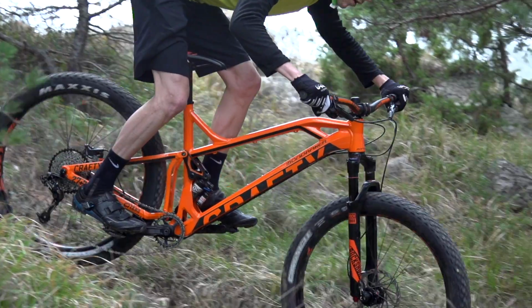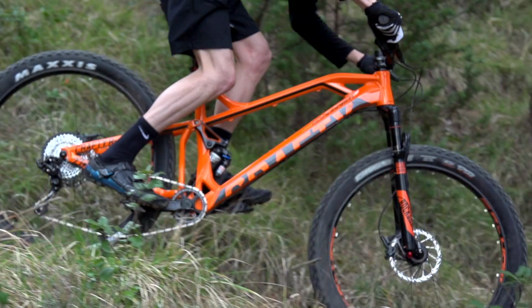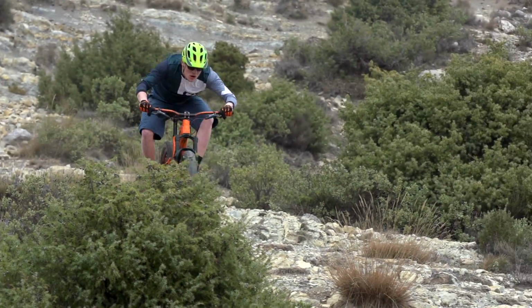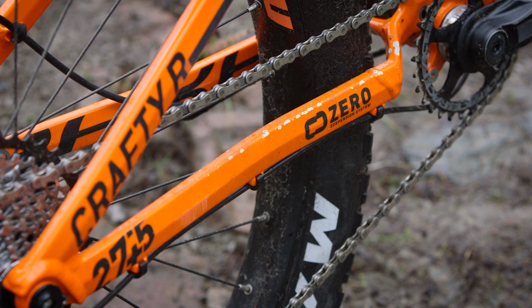Suspension at the rear end is perfectly sorted. It's a system that Mondraker have been using for a while. You do have to play with the rebound a bit more just to cope with the fact you've got 3 inches of completely unfettered bounce slapping about off rocks at certain times, and we've lost a lot of paint off the chainstay of the Mondraker, so you probably want to get a neoprene sleeve on there to save that.